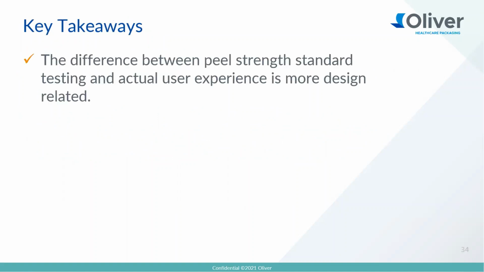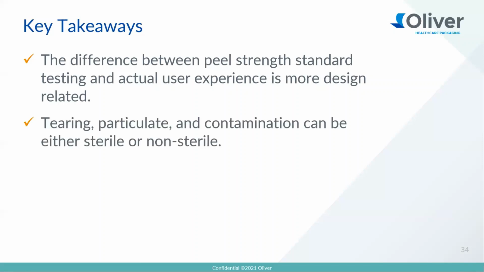The key takeaways are the difference between peel strength standard testing, ASTM F88 standard testing, and actual user experience. And to remember that it is more design related than it is actual strength related. Then you have to remember also that tearing, particulate, and other contamination can be either sterile or non-sterile. So it's important to do and know that when you're assessing aseptic presentation.